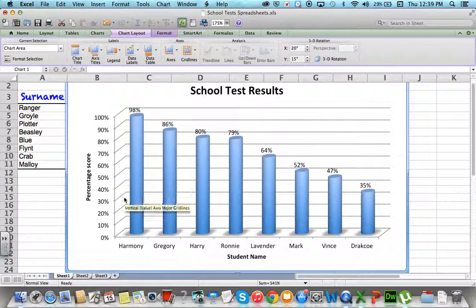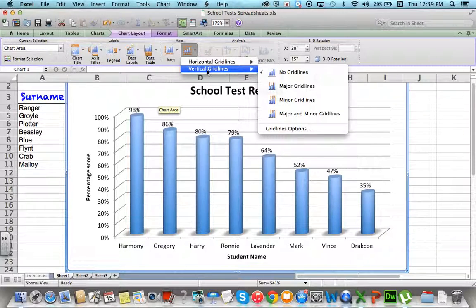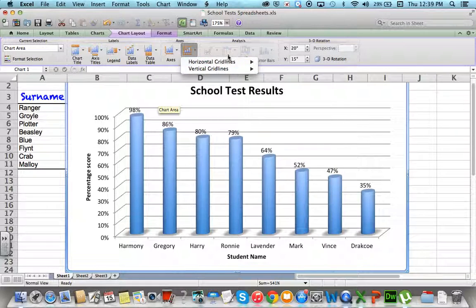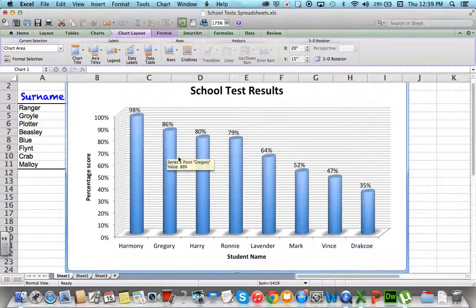For some of you who've got really specific data, you might want to add grid lines in there so that I can also see the vertical grid lines or the minor grid lines in between, so I can see the gaps, so on and so forth. This is, again, completely up to you.